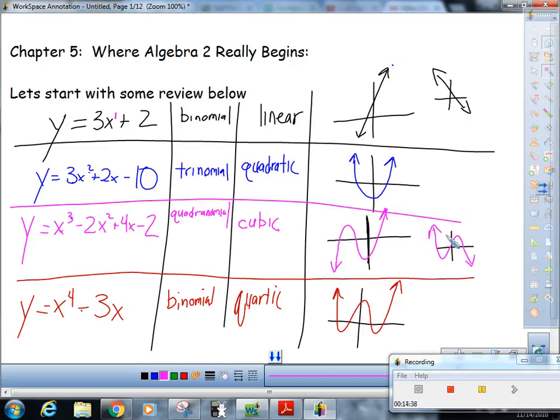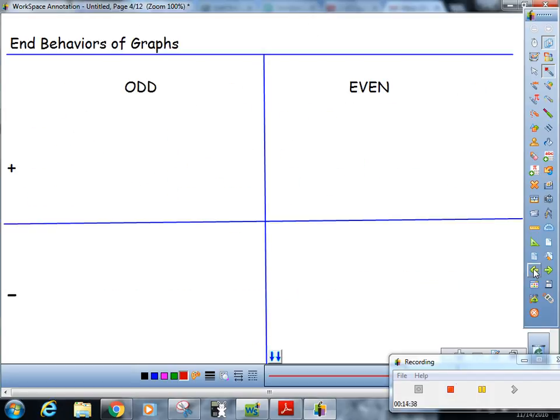Here's how we are going to describe them. Starts low, ends high. Starts high, ends low. Starts high, ends high. So what do you think the 4th option is? Starts low, ends low. So an upside down parabola. Or, if it has to be this way, maybe even instead of a W, what will it look like? An M. But notice, it's still either starts high, ends high, or starts low, ends low. Does that make sense? We're going to have this little chart to help us. I think it should make sense.